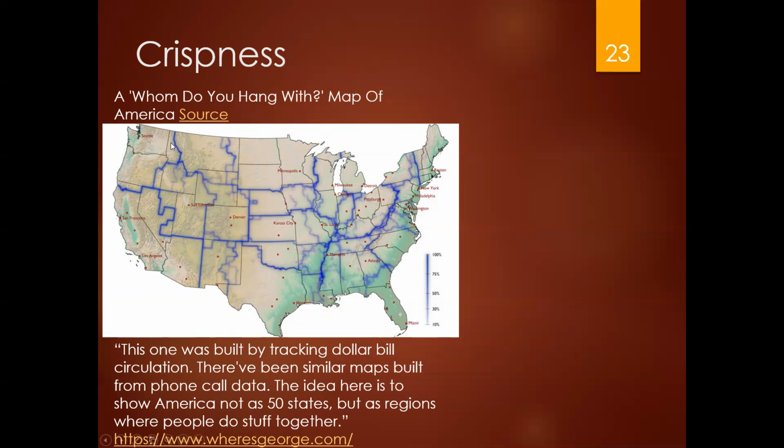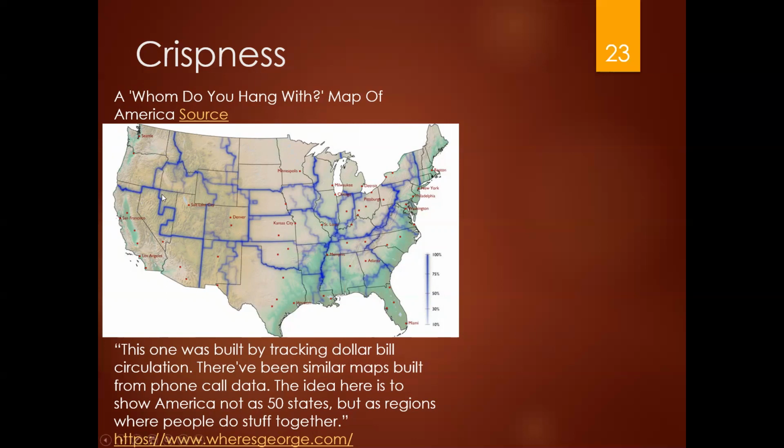For example, at the northwest corner of the United States, here is a region that includes Seattle. It means that $1 bills within this region generally move within this region. And because the boundary here, we can say it's a relatively crisp blue boundary, it means that most $1 bills within this region move inside instead of moving out.